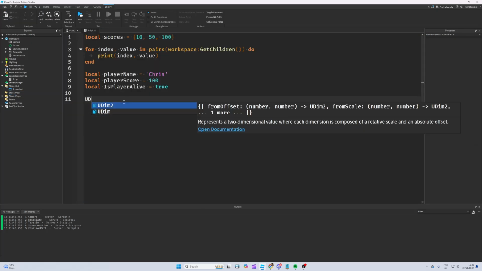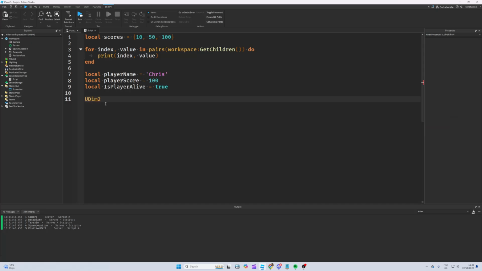You want to use something called UDim2, which represents a two-dimensional value where each dimension is composed of a relative scale and an absolute offset. All you should know is that when you work with UI especially, I'm sure you can use this for something else as well, I haven't really dug into that, then you want to use UDim2 because it's a two-dimensional element.